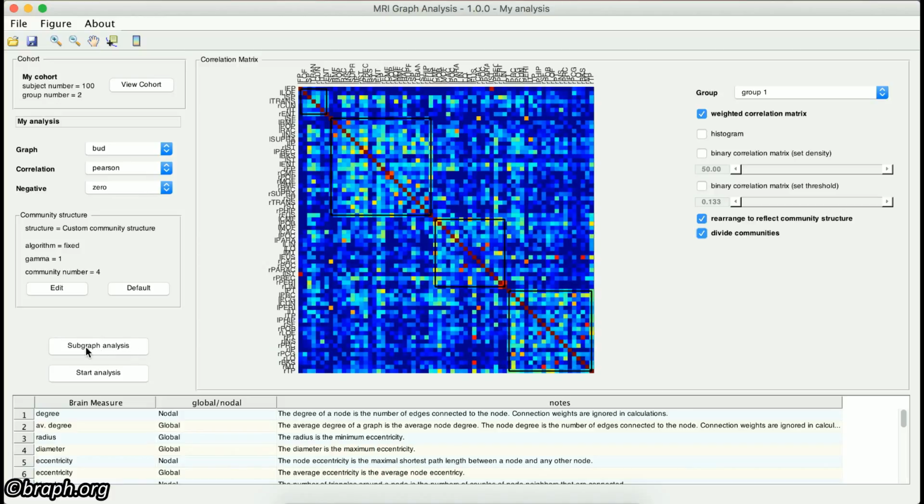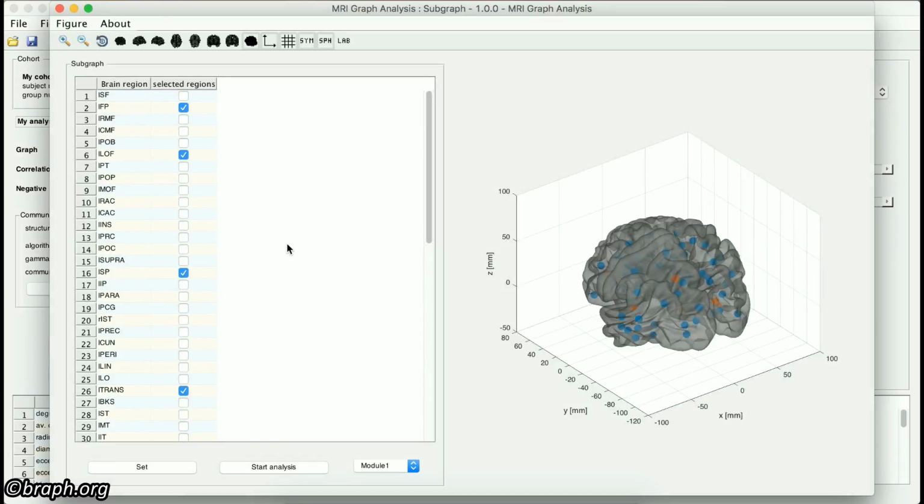After you have defined the community structure, you can start your subgraph analysis. To do so, you should click on the Subgraph Analysis button. When you click on this button, another interface appears, which is very similar to the community structure interface. Here, you can either define the subgraph that you want to use for your analysis manually by clicking on these boxes on the left panel, or you can use the community structure modules by selecting your desired module from this drop-down list.